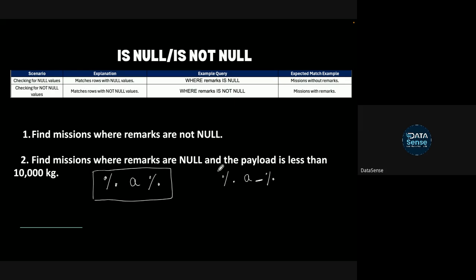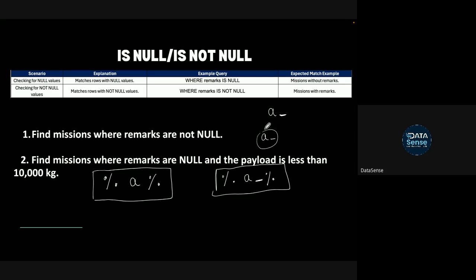What does this mean now? A and wildcard, what does this mean? A followed by any character. Okay. So there should be one character after A. It means those strings which contain A followed by a character, and it could be anywhere.